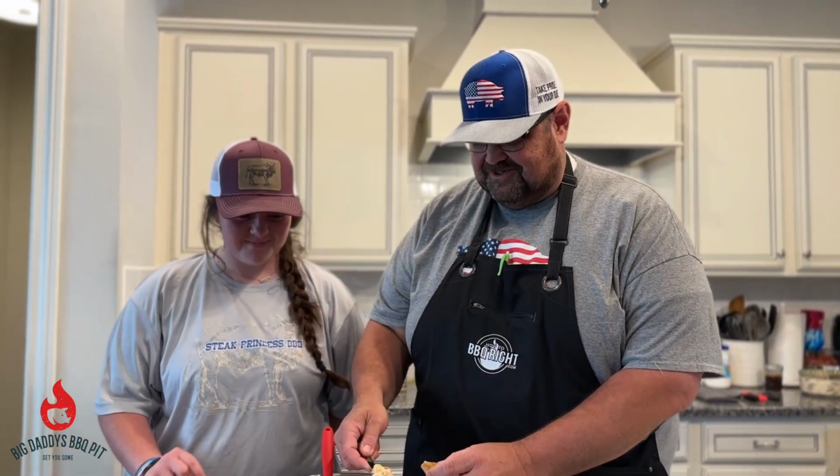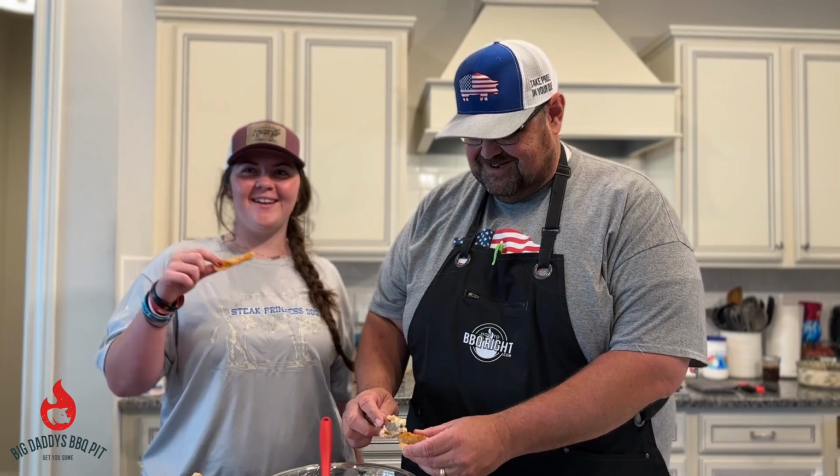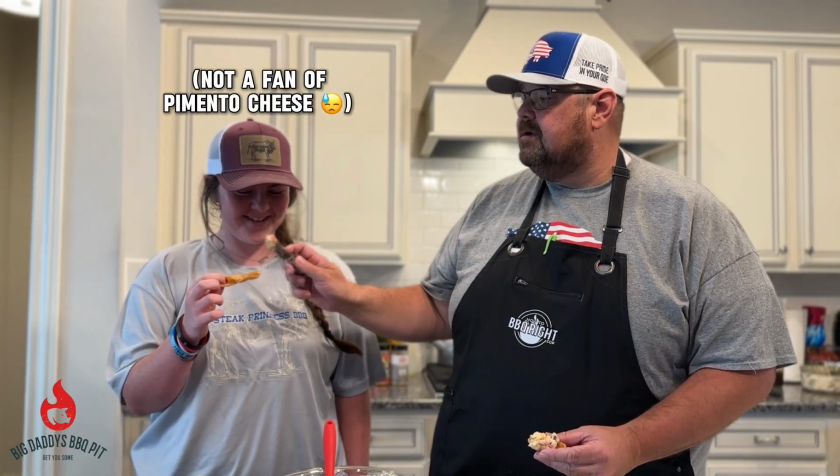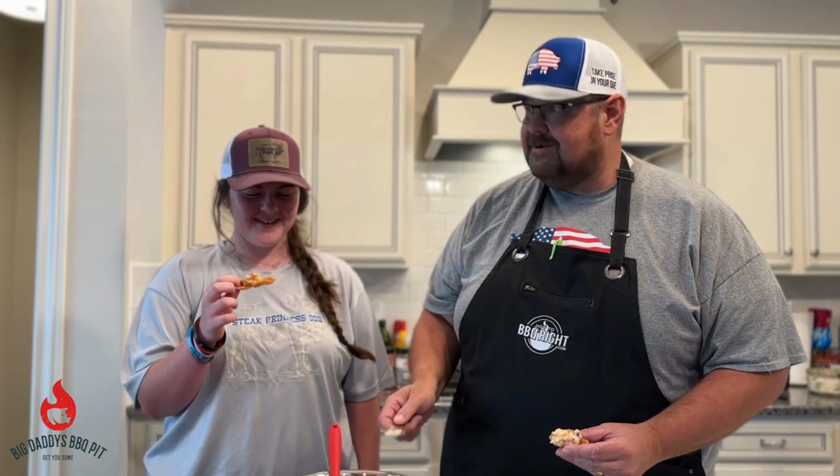Well, I guess I'm going to use these pork rinds and give it a try. I've got a pork rind. I know you want to try just a little. There you go. Just a little bit. Just a tad. We're going to give this a try.